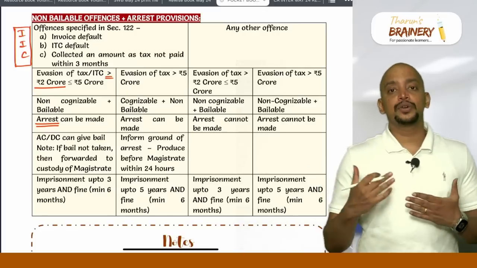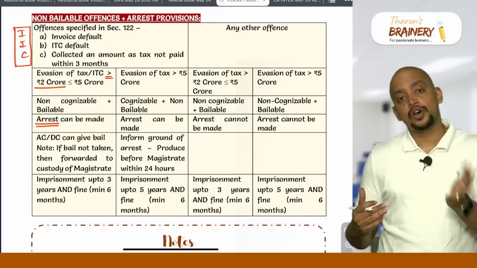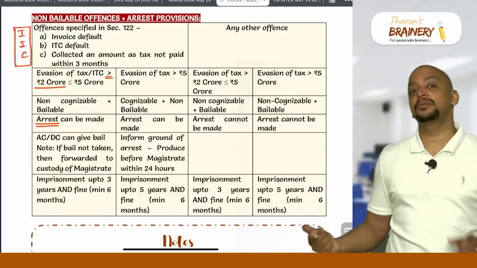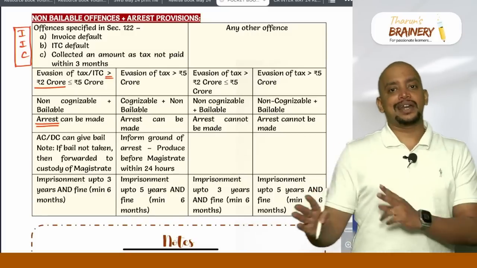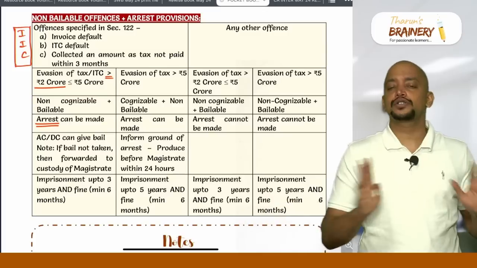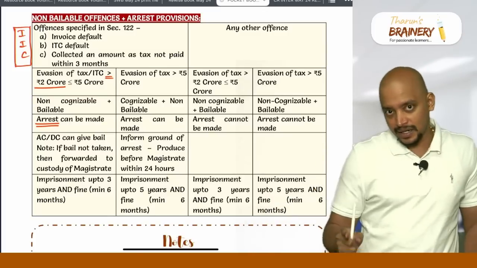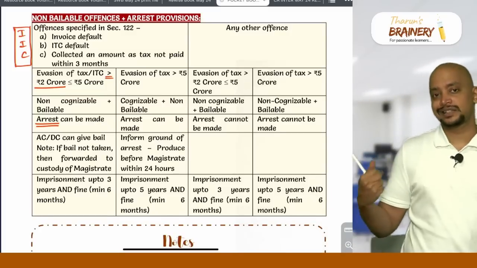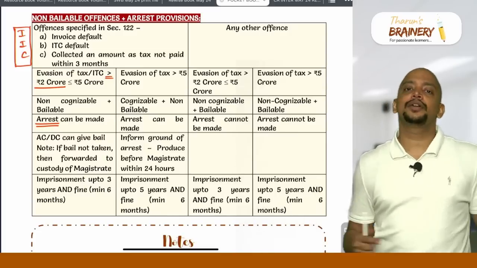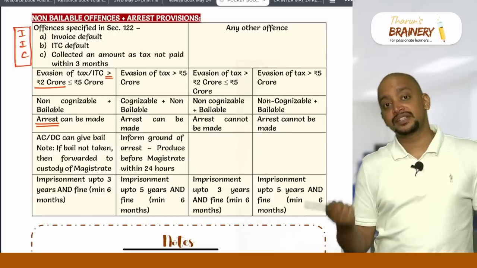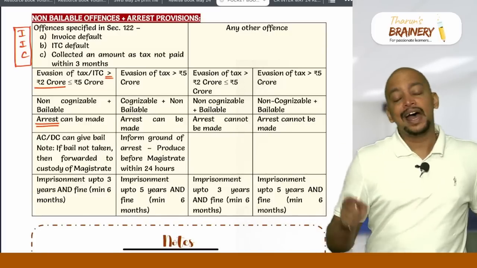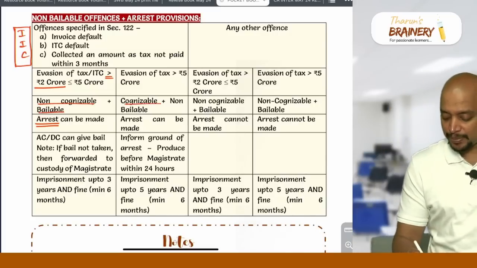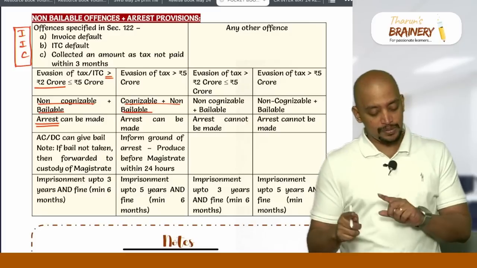Again, there is something called cognizable and non-cognizable. Cognizable means a person can be arrested without a warrant. Non-cognizable means a person can be arrested only with a warrant; warrant is required. All offences which are cognizable are non-bailable, which means the person who is arrested should be produced before the magistrate and he cannot be released on bail, whereas non-cognizable offences are bailable offences. Warrant is required to arrest, and the arresting officer can grant the bail. So always remember NC plus B and C plus NB: non-cognizable plus bailable and cognizable plus non-bailable.